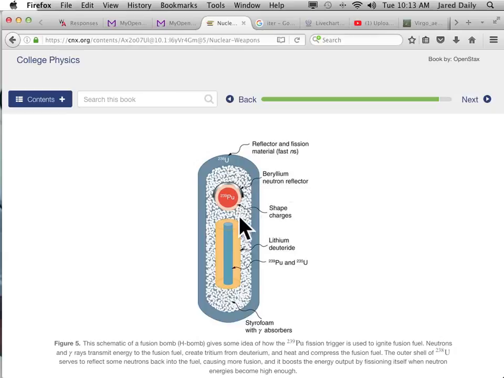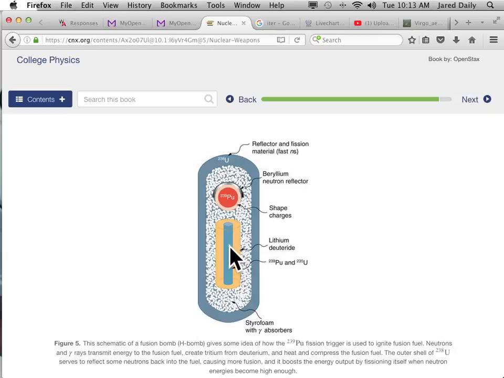And then you have all this styrofoam in here. It doesn't really have to be styrofoam. It can be pretty much any kind of plastic material. It needs to be some kind of organic material that's a polymer material. And it absorbs all kinds of gamma radiation, prevents the gamma radiation from escaping. So it absorbs gamma radiation, and then it flashes into more energy there. So it creates a flash energy in there.